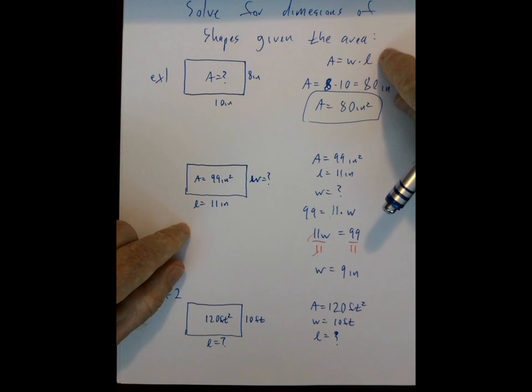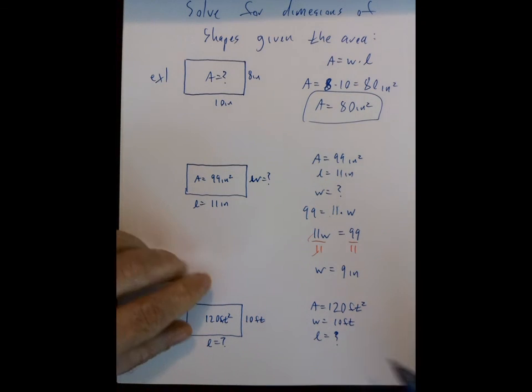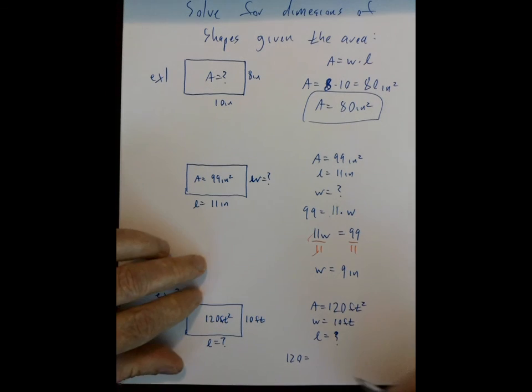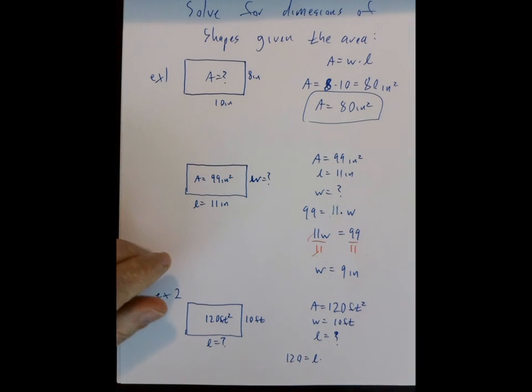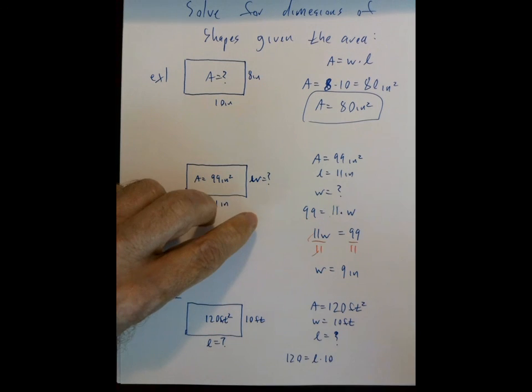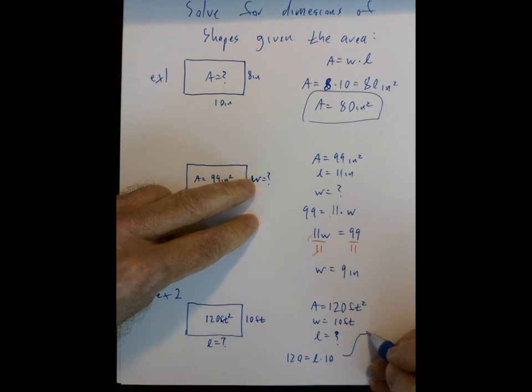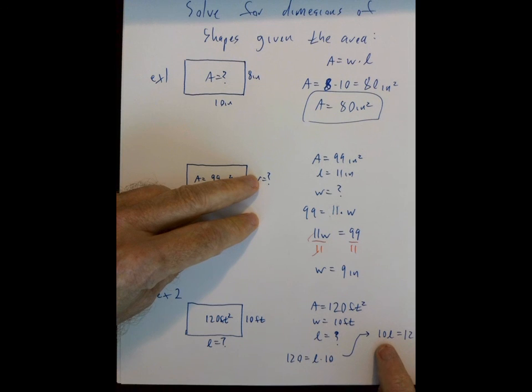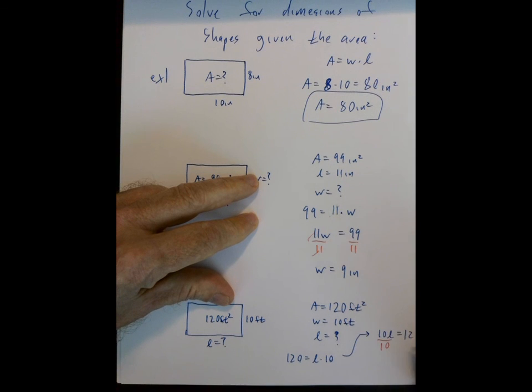Well, we're going to go back and use the same formula. Area is length times width. Put 120 where the area number goes. Okay, L we don't know, so I'm going to put that just right L. The width is 10, right? So 120 has to be L times 10 times whatever L is. We rewrite that algebra-wise right here. 10L is equal to 120, where we've got the variable on the left side of the equal sign. Now you can see here, we divide by 10, divide by 10. Length, 120 divided by 10 is 12 feet.